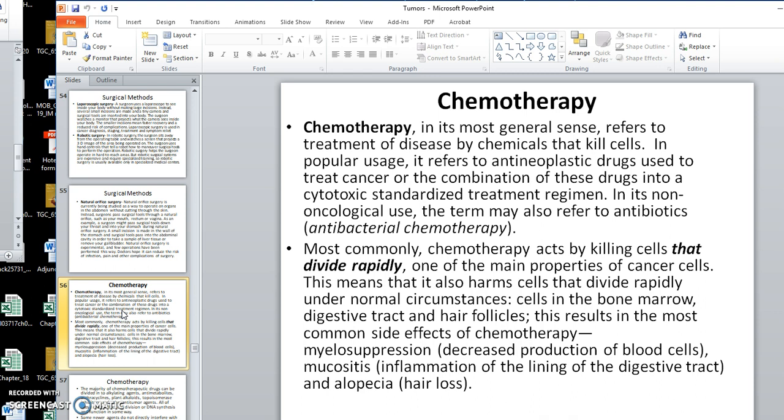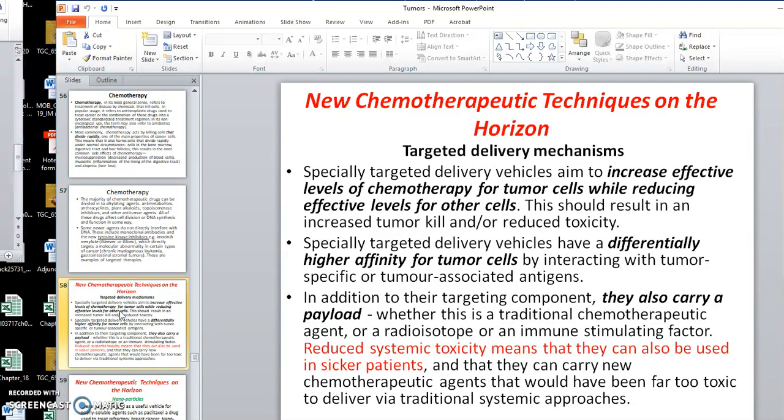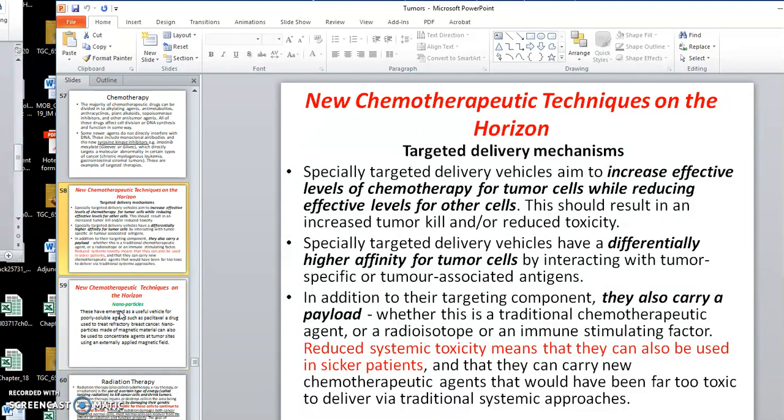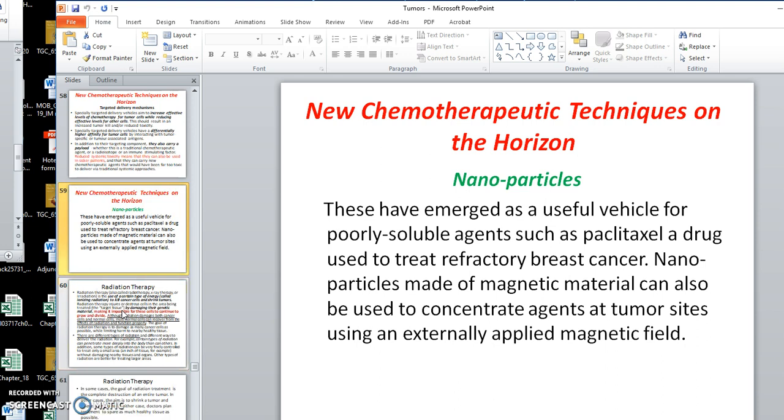So if we schedule you, let's say, for chemo on a Friday, you'd come in either that Friday morning or that Thursday evening, generally that Friday morning. They do a blood count real quick to see what your count is. If it's too low, they'd say we have to reschedule, because you can't help one person on one end and hurt them on the other end. So that's chemotherapy. There are various types of chemotherapeutic agents that we have. And you can glance at it. Again, don't get very heavy into this. I just wanted to kind of introduce a little pathology to you.